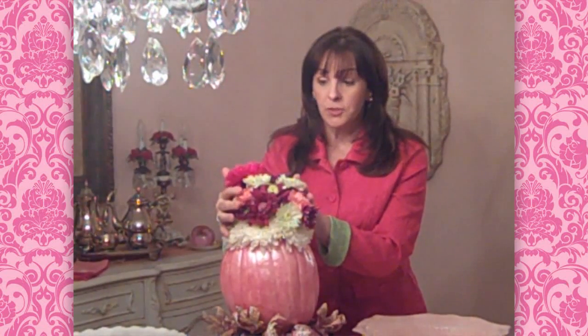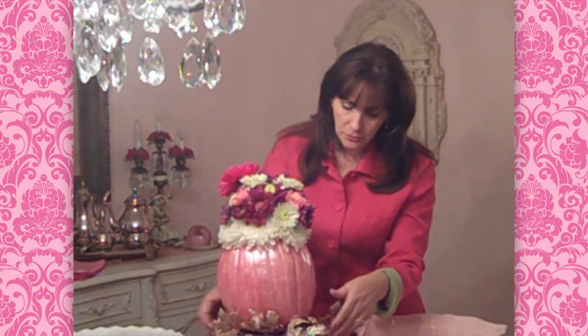This is the pretty pink pumpkin centerpiece that I made with a white pumpkin that I painted pink, a grocery store bouquet, and we have a beautiful, affordable centerpiece that you can use for your beautiful buffet. And the silk leaves I just kind of touch around. And remember, this is sitting on a paint can, so you don't have to have lots of fancy serving pieces and risers and so on. Even a paint can, dust it off. Mine get pretty dusty in the basement. And even a paint can underneath a cloth can look elegant.